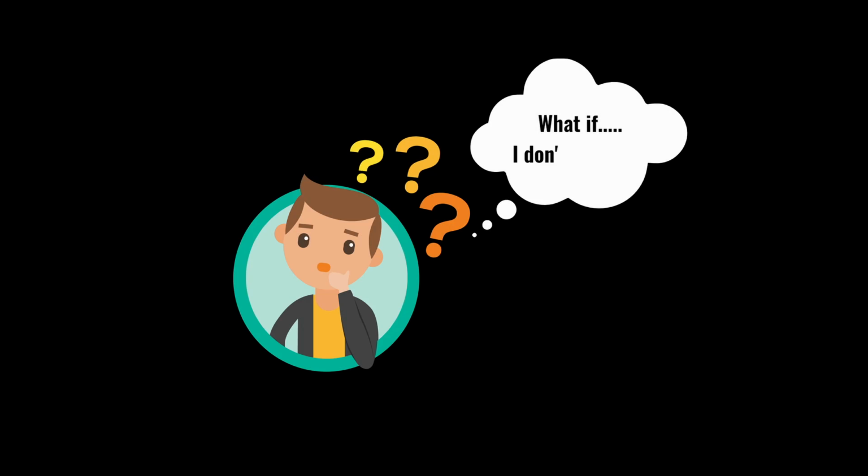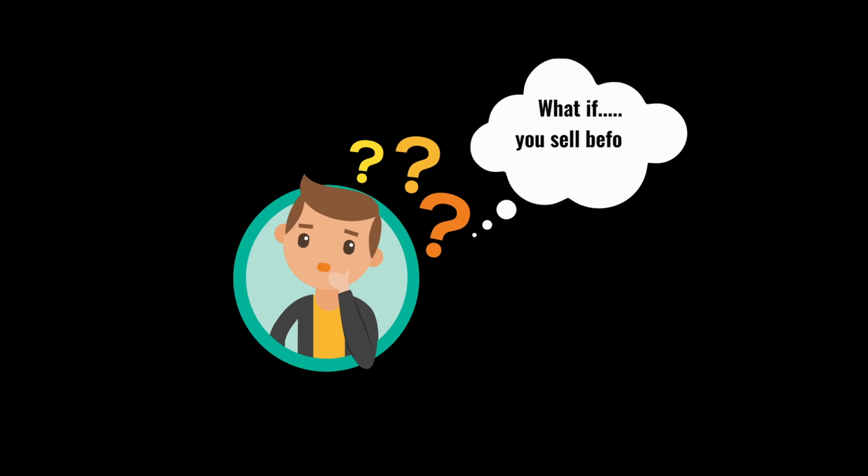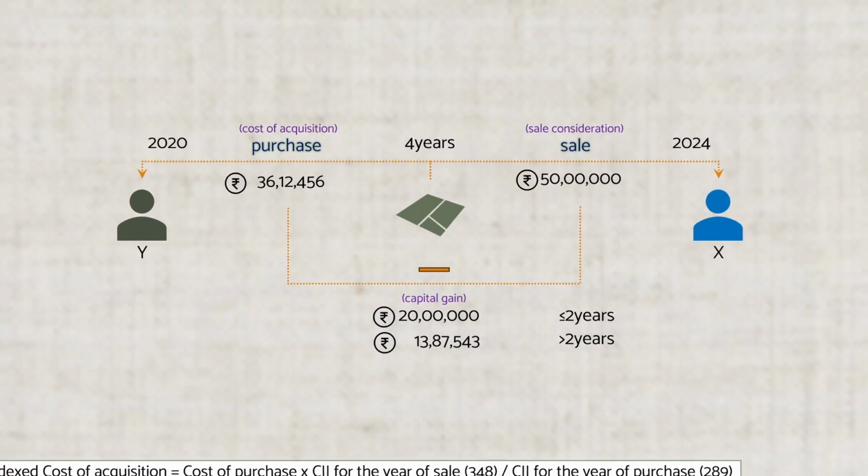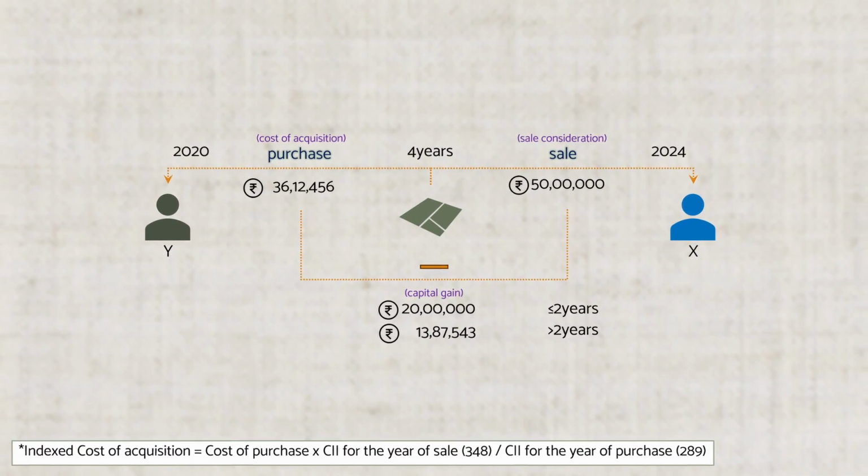The next question that would come to your mind would be, what if you don't satisfy one or both these conditions? Or let me put it differently, what if you sell your share before construction is completed? In such a situation, this concept of delayed taxation is not applicable, and tax treatment is similar to sale of immovable property, which we had discussed initially, and capital gains tax is triggered in the year of sale itself, and date of completion would be irrelevant.